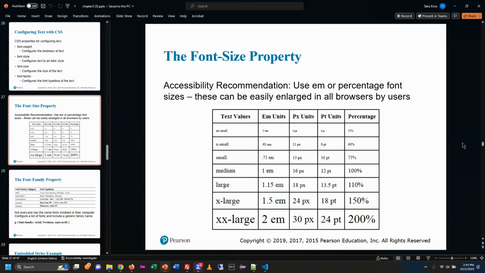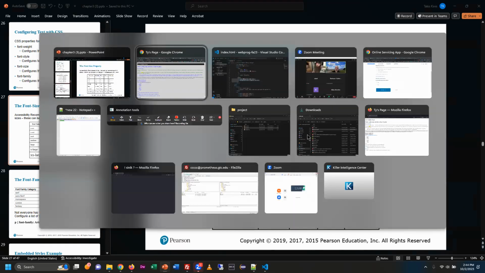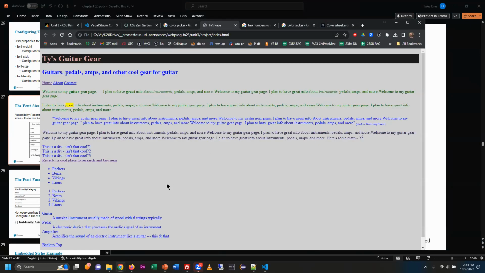The first thing that we look at ultimately is font size here in the PowerPoints. And in the font size area, I think there are some really important little nuggets of information here on this slide, where this slide is actually a really interesting reference. Because it's very mathematical. But typically when we're working on a screen in a web browser, when we do not declare the size of the font, like my page here is an example.